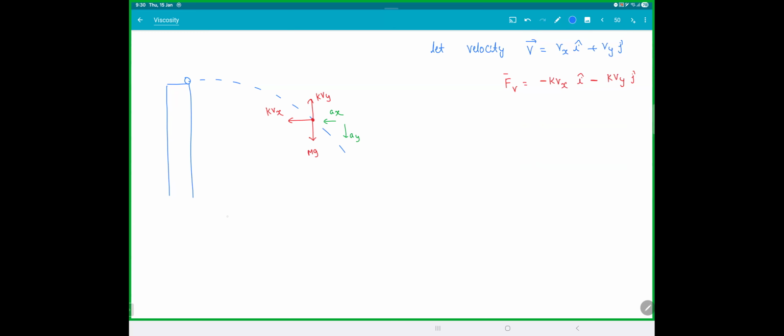So when you write in the horizontal and vertical directions, remember initially your uy is 0 and your ux is u. These are your initial limits. In the vertical direction, we have mg minus k vy equals m ay. You know what to do with that. You can integrate this: g minus k by m vy is dvy by dt. Integrate this and you will get vy. Similarly, for x, k vx equals m ax, so k vx by m is minus dvx by dt, because ax and velocity are opposite. Integrate this and you'll get vx and vy.